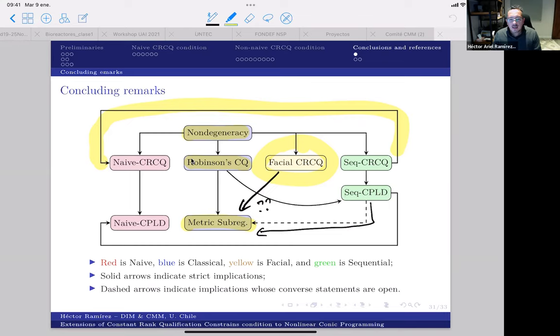Good. Okay, it's a good question because I don't feel my wisdom is that big to consider that the answer is definitive. But what I have seen is that in applications where you consider new types of problems, you find that some constraint qualifications are no longer interesting or useful, and you need to think about new ones or to modify the existing ones.